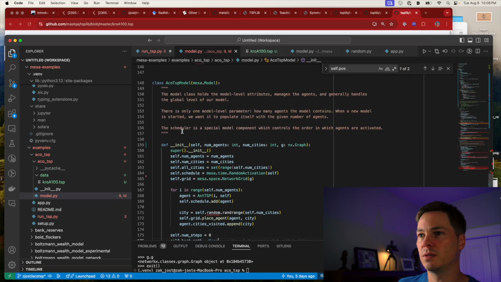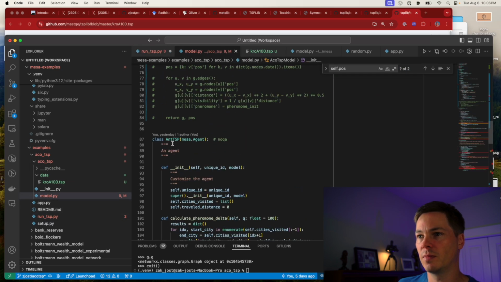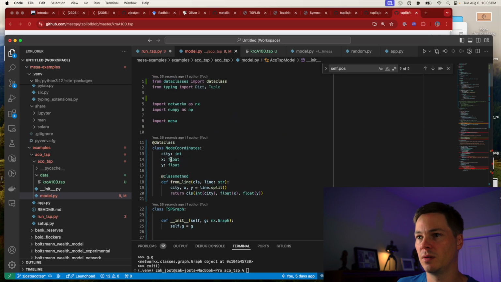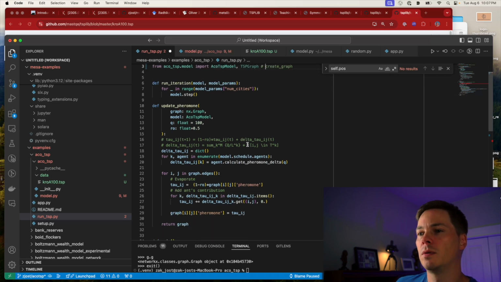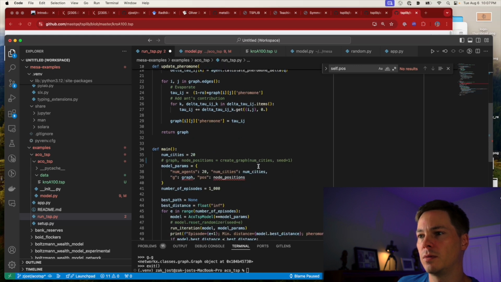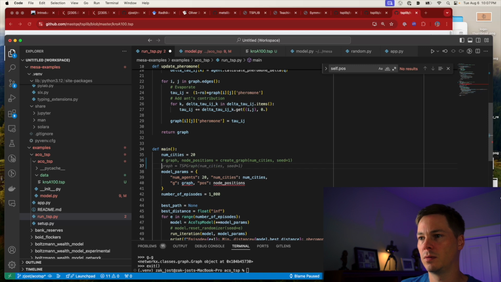So we call this TSPGraph, right? Graph equals TSPGraph dot from random.